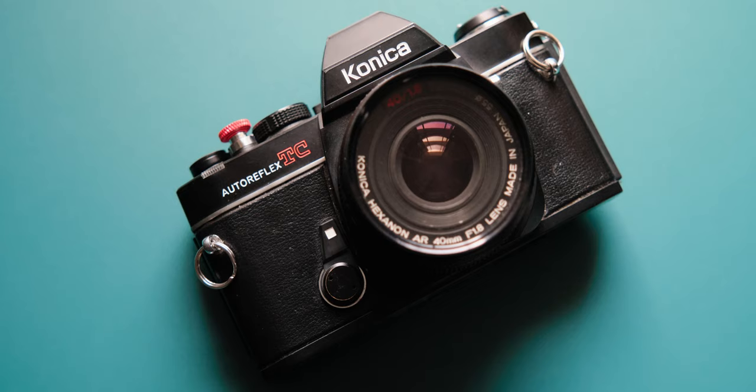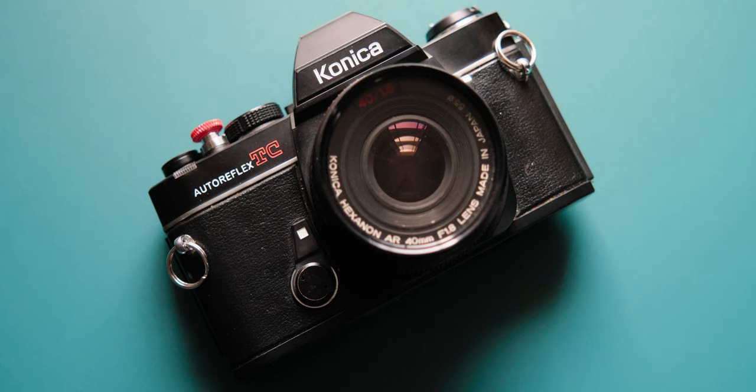This is the film camera that I've been using for about the past year or so, and I think it served me pretty well, especially for the price point I got it at. But I want to explain why it's such a good entryway film camera, and let's go ahead and get started. So the Konica Autoreflex TC is, in my opinion, a slept on film camera.